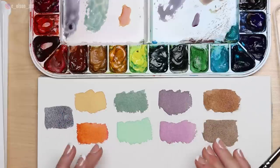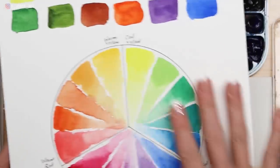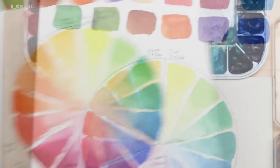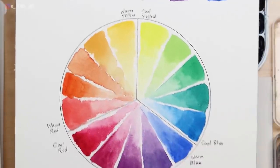All of these colors have their use, but it's just so helpful to know how to find them and mix them when you need them. If muddy colors have been plaguing you, just keep a color wheel close by and double-check your colors next to it. It's a lot easier to tell if a color is cool or warm if you have other colors to compare it to. Understanding warm and cool colors will help you achieve any color mix you want, whether that's earth tones or more pure secondary colors. Once you know how colors relate to one another on the color wheel, you'll be able to confidently mix the exact colors you need for any project you tackle.